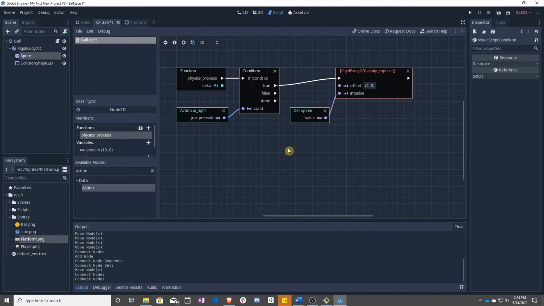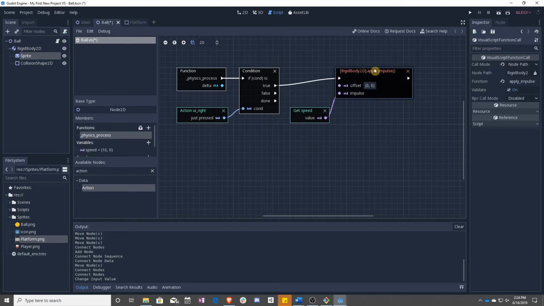That's what this done comes out of. Let's go ahead and make sure this offset is not weird. So all we changed was adding this condition, this action, and changing this to apply impulse.